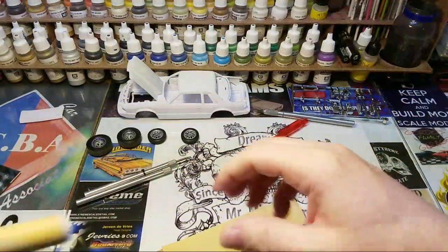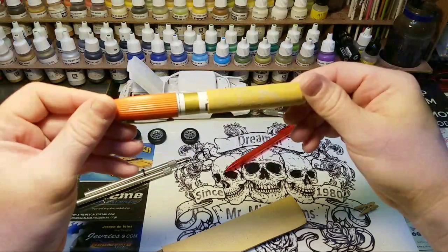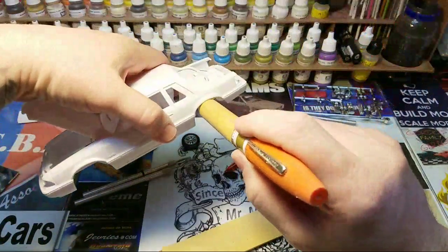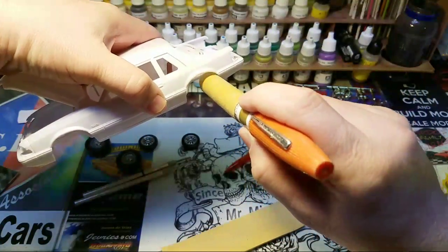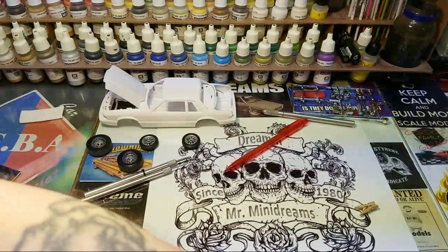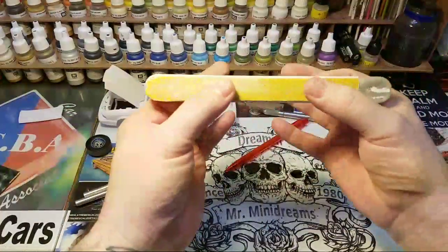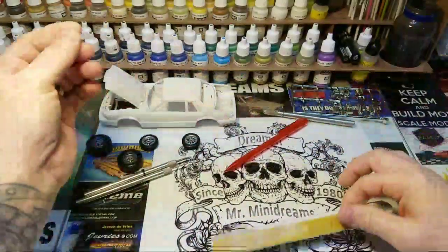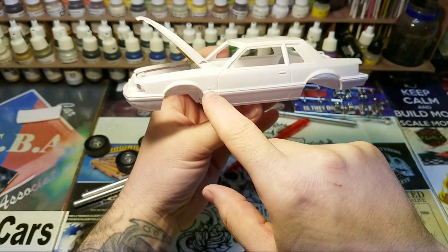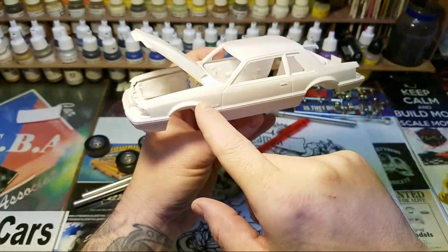For my round stuff, I wrapped sanding paper around a marker that fits pretty well inside the wheel wells and stuff that I'm doing, so that way right there you're always keeping the curve. And then as long as you use something with a good support. And whatever you sand, if you're setting off this 5.0 emblem, you're going to have to watch when you're sanding, because you got that arch of the fender well.